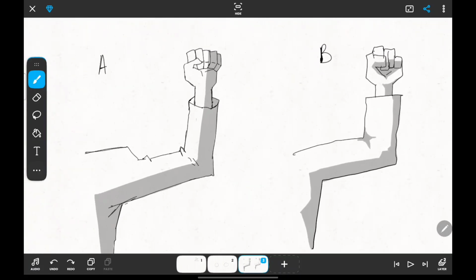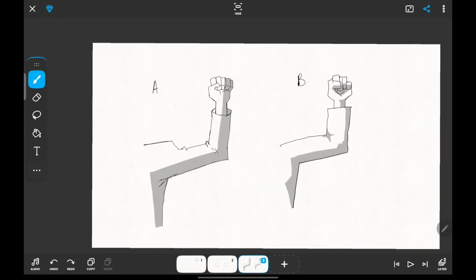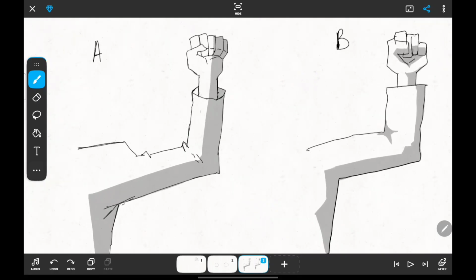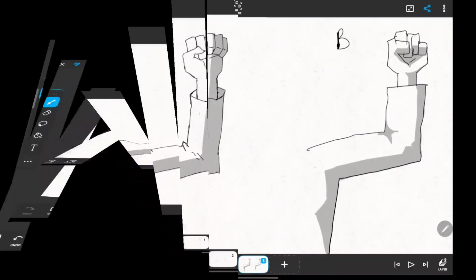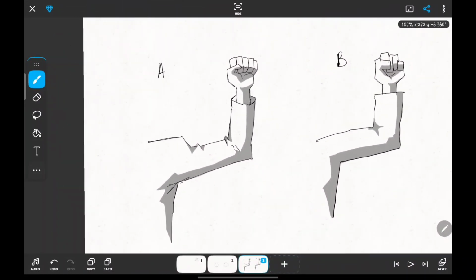So this is how shadows play a role. Whenever you are drawing shadows, just the same way you are taking the depth of your outline into consideration, take the depth of your shadow into consideration. Now look at this adjustment. A looks well done now that the shadow has taken the outline into consideration and the depth and the light source.